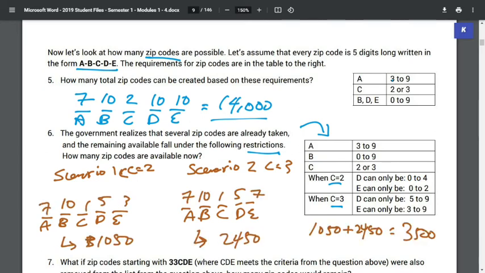Okay, so A and B are going to stay the same, so A is still 7, B is still 10. Each of these scenarios present when C equals 1 number, so each of those are going to be 1 as well. So it's really going to come down to reading our charts for D and E. So if I look at C equals 2, D can be 5 numbers, E can be 3 numbers. And then when I look at C equals 3, I'm going to get 5 numbers there, 7 numbers there. So after I multiply those across, these are the numbers that I get for each scenario. Then I add those together and get 3,500, which is going to be my final answer for this problem.